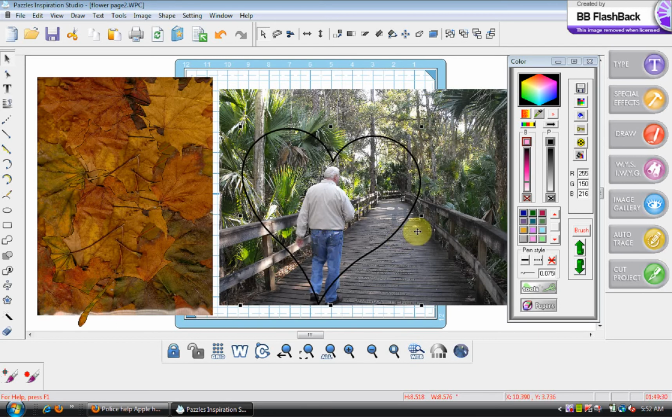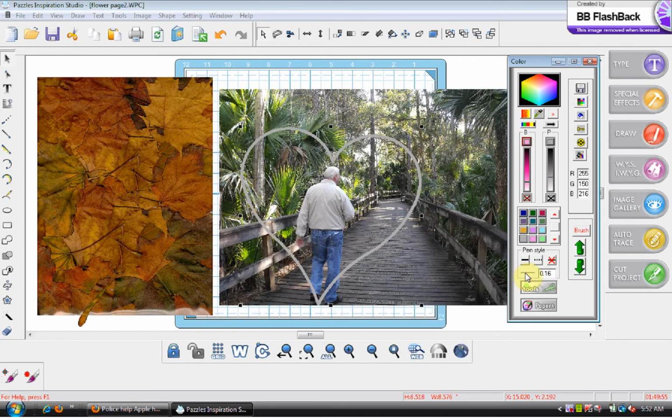Now, I don't necessarily like the black. I'm going to try to find a color that matches the scenery better. So I'm going to use this mauve. Maybe I'll use the gray. I'll try it and see. Or it's called silver. I'm going to right-click on it and see, you get the silver outline. And if I want, I can thicken it. I can thicken it, however you want to do it. I think I'll leave that like that.